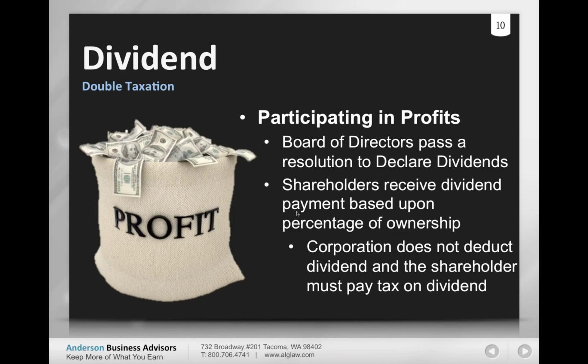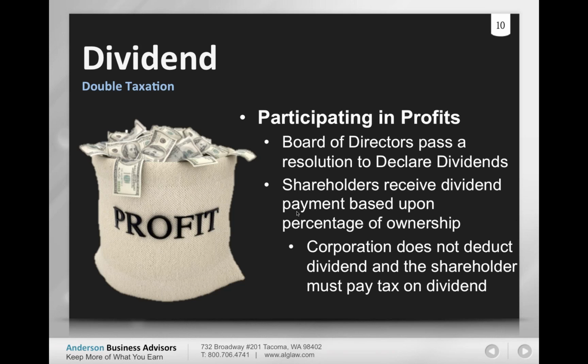Now, we have here, when we're looking at a dividend, that dreaded double taxation that we hear about within C corporations. For most of us, the reality is we're probably never going to pay ourselves a dividend out of our corporation. But C corporations do pay dividends. Generally, they're publicly traded corporations to entice investors to continue to hold the stock. But if you're ever at that point in time where you're electing to pay a dividend, well, we're going to have to do a little bit of paperwork when it comes to that.